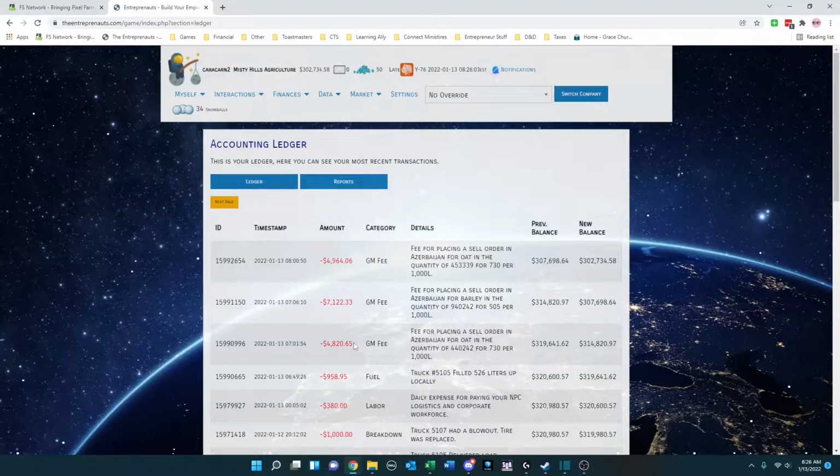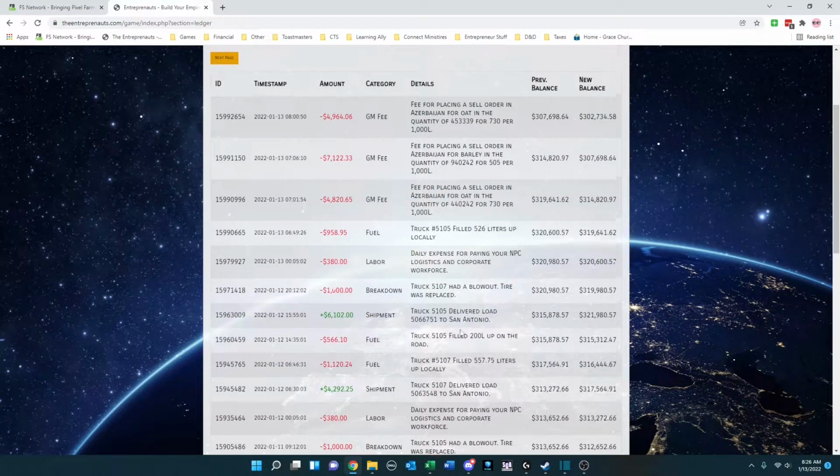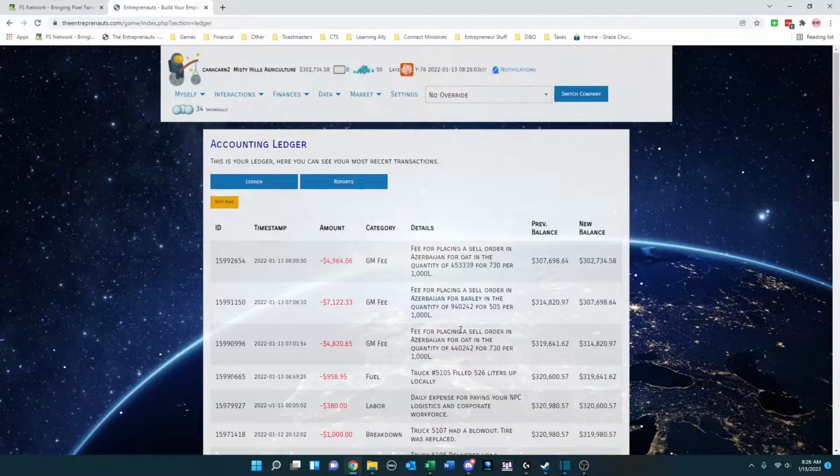So again, we've got the oats and barley adding up to 16,000 or so in fees, but that should be made up relatively quickly. Obviously, 10,000 liters will make us $7,300. So just selling 10,000 of the 453,000 will more than pay for the fee. So as long as the price is set well, usually things go pretty quickly.